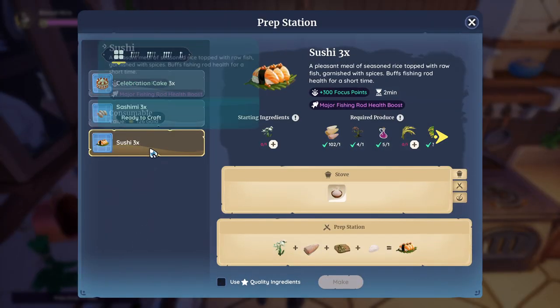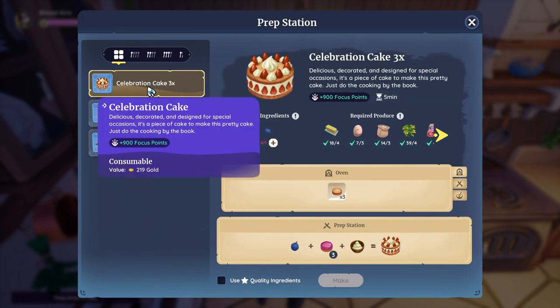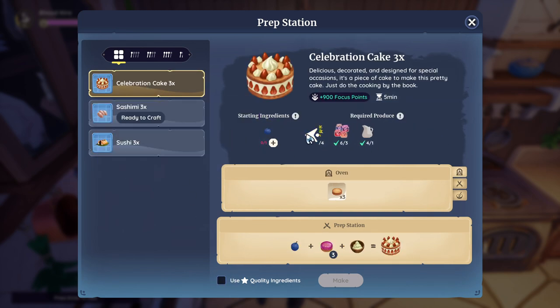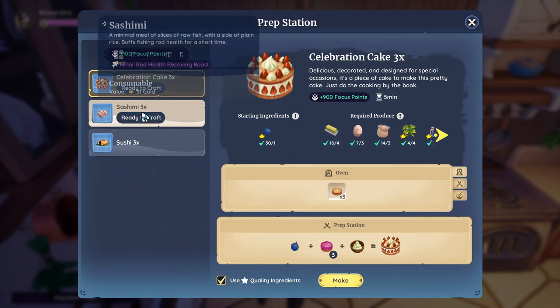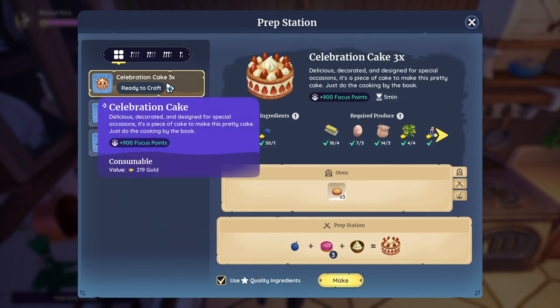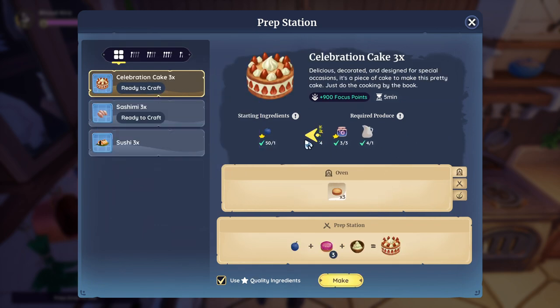Okay, one more time sushi. Oh no, wait! On sushi, I needed to use dairy cloves. On the cake, I don't need dairy cloves actually. So I cannot make sushi anymore, but I can try the cake. That's good to hear. Okay, let's try the cake.